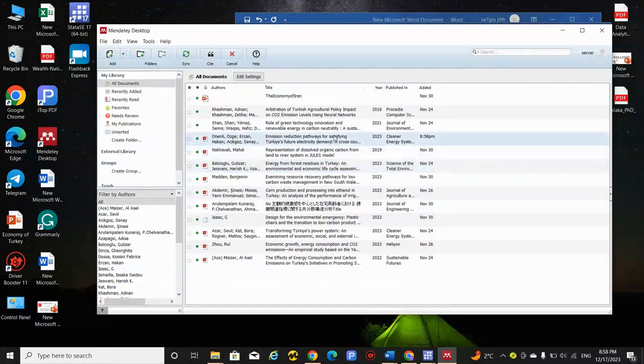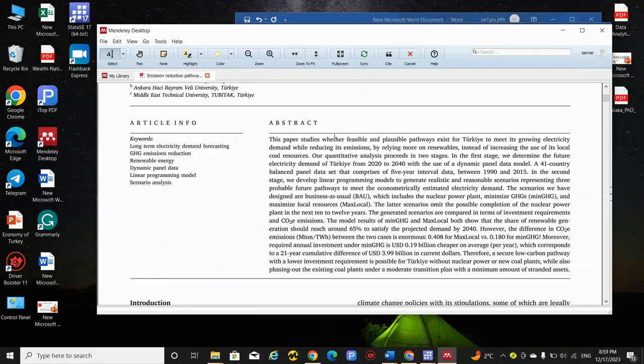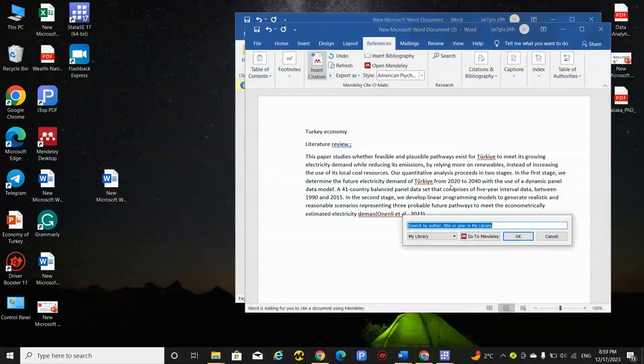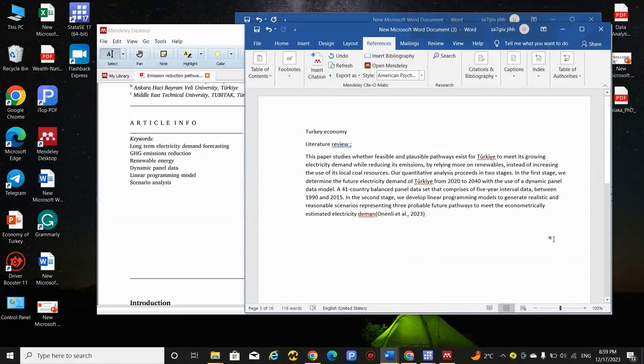Now just click this button and the citation will be here. So now we made the citation and it's time to add a reference.